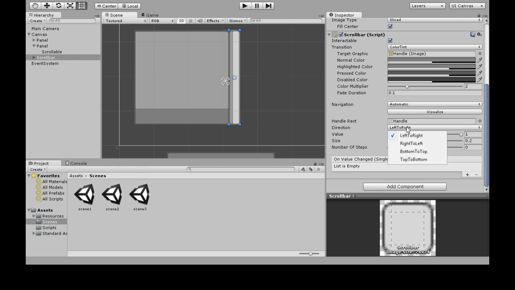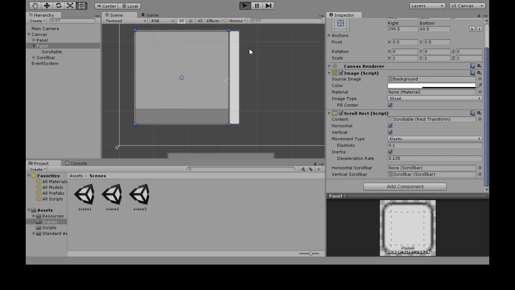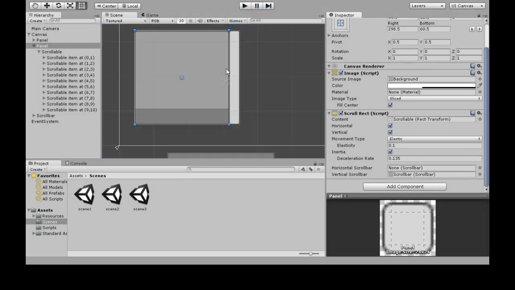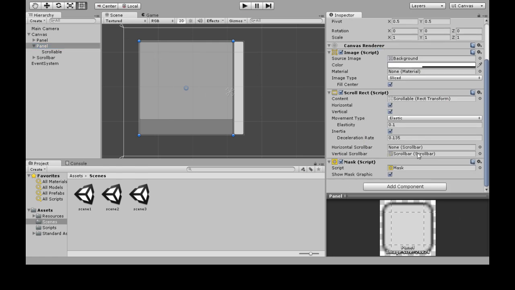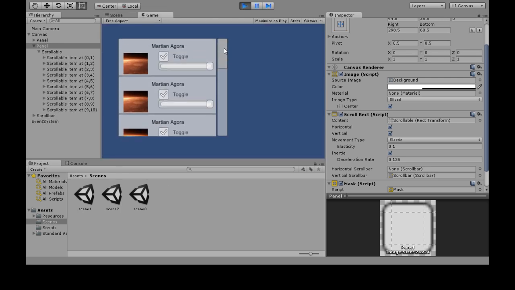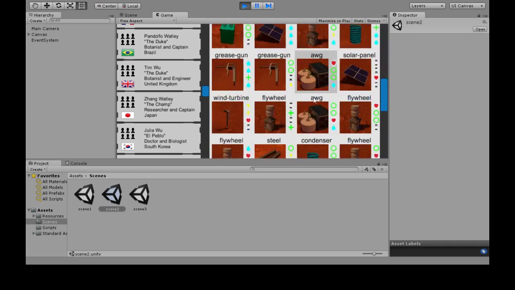And bottom to top. And you click this guy and make it scroll bar, give it vertical scroll bar. And now it'll work. Oh, there's no mask. If you want a mask, you can take the container panel. You just add mask. It's going to use this picture, which is just going to be itself. And now it'll only show in that picture, in that mask. So that's what I've got working with code so far in the 4.6 UI system.